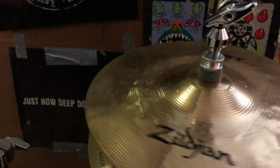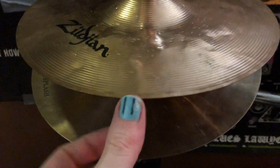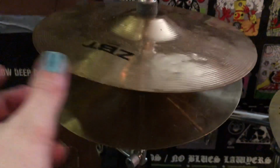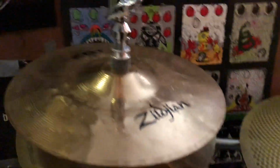ZBT 10-inch splash, and I used a smaller hammer with corners on it to make these little ones, and then I took a normal hammer around it, and then I hit around the bow to give it the correct shape, sort of, because it was getting pretty trashy for a bit there, but as soon as I got it back to a little better shape, it got a lot.